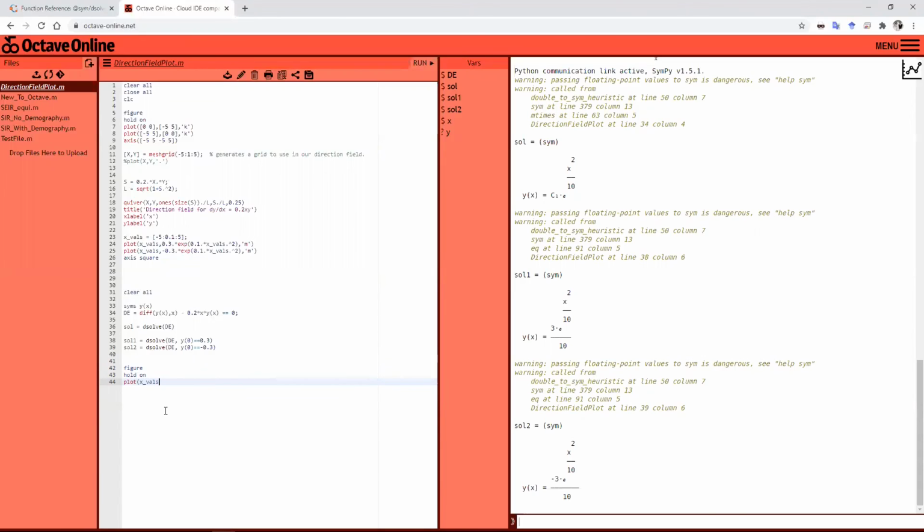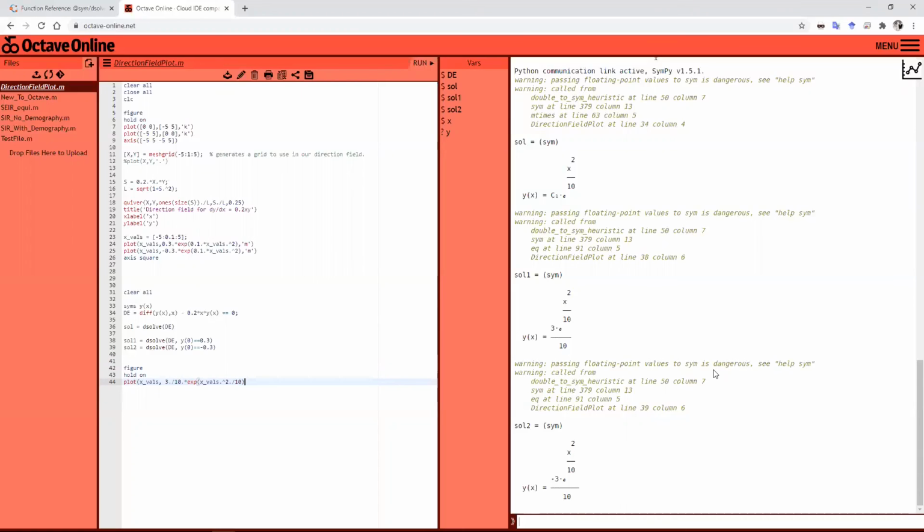Oops, x vals. And now we're going to plot the y solution 1 here. So 3 divided by 10, multiplied by the exponential of x squared divided by 10. So x vals squared divided by 10.